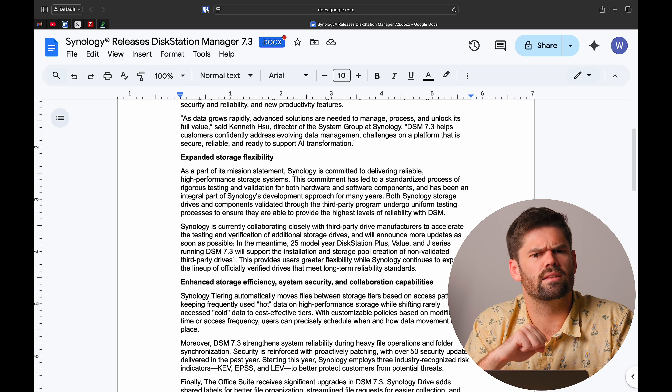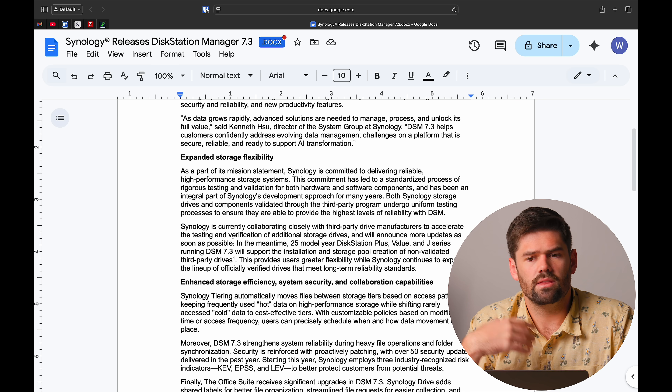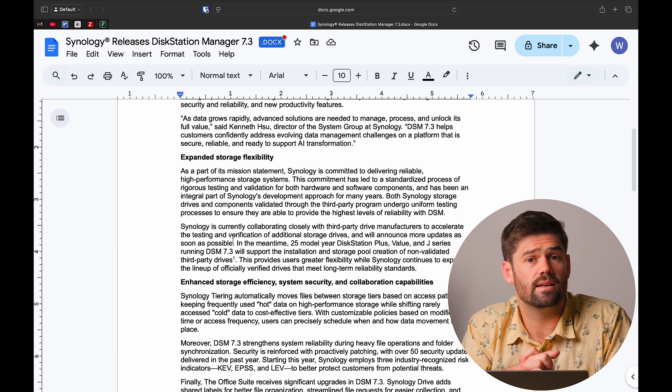The way Synology is framing this — and it's really hard to understand because of how it's set up — they're kind of saying their intent the entire time was to get these drives on a compatibility list. They are saying they were really trying to get third-party drive manufacturers to spend time testing their own drives and making sure they were compatible. They were kind of saying they were going to force manufacturers' hands by making this compatibility list and trying to offload the responsibility of drive validation to the manufacturer, who actually has all the firmwares. That way Synology didn't have to do that. From talking to Synology's PR team in the past, they did say they were really wanting third-party drives to be on that compatibility list, and they wanted third-party drive manufacturers to spend time running through and validating their units — which I have not really seen at all.